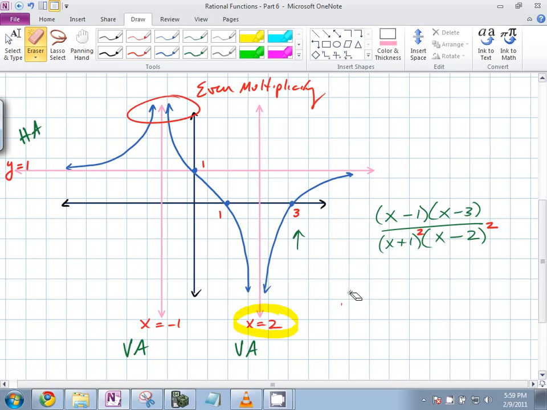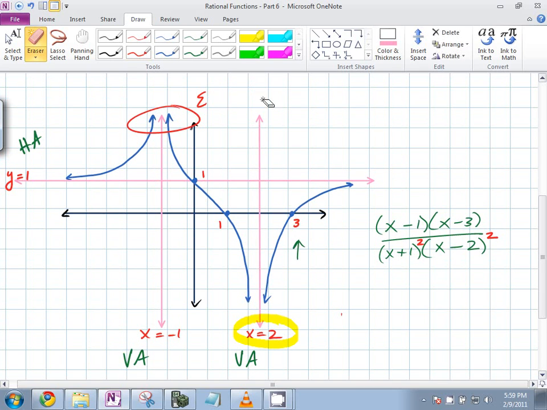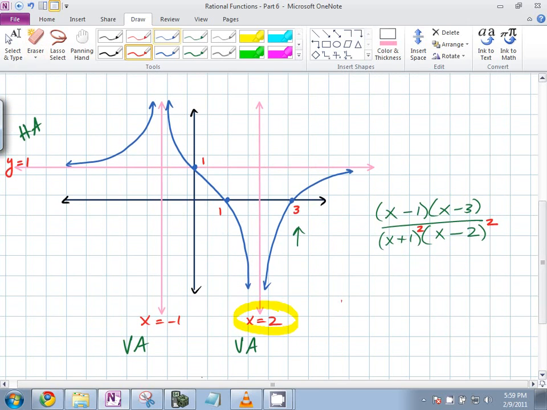So why am I picking 2? I'm picking 2 because it's the lowest power that's even. Could I have picked 4 or 8 for each of them? Sure, I'm picking 2 to keep it as small as possible. So far we verified we're okay with the x-intercepts, and we're okay with the vertical asymptotes. Let's look at the horizontal asymptote now.